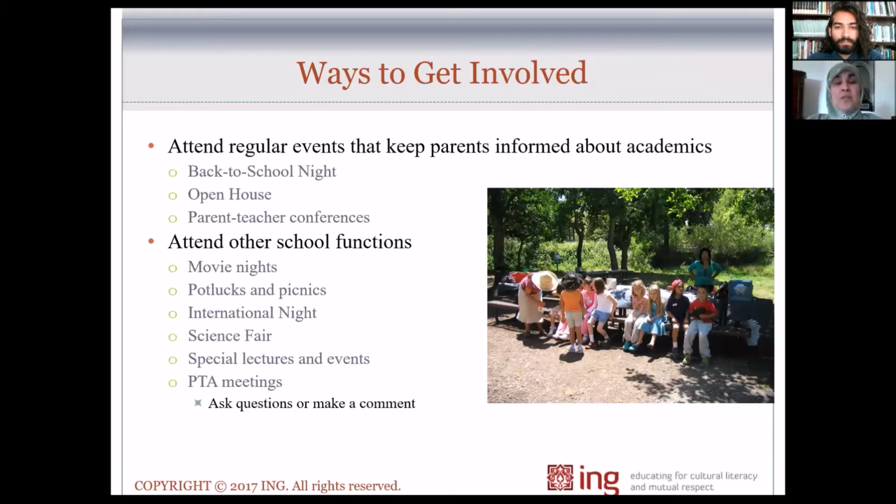So some of the ways that you can get involved include attending any regular events that are meant to keep parents informed about academics, including back to school night, which is when you get to meet their teachers, find out what kind of assignments they're going to have, what kind of textbook they're going to use. And it's also usually an opportunity to sign up for any volunteer opportunities. Open house towards the end of the year is an opportunity to find out what they've been studying.